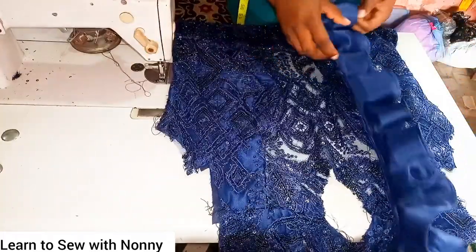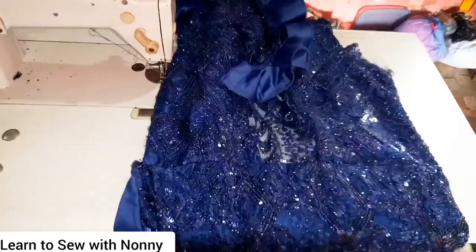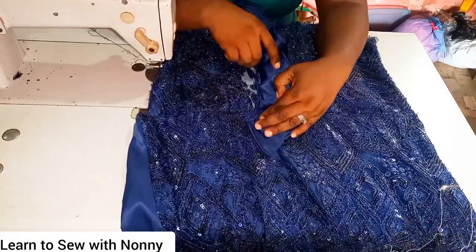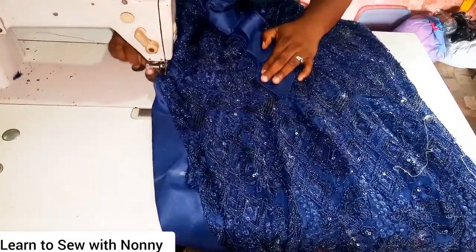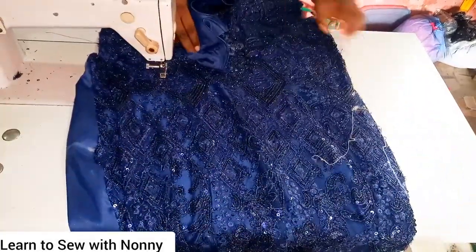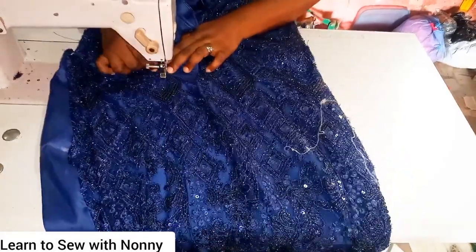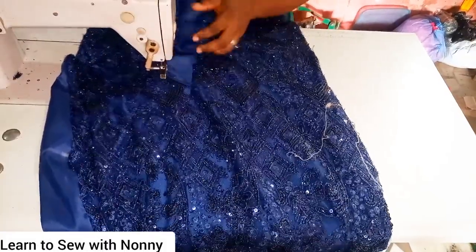Okay, I don't want to just place it on the dress and stitch it down. I want to flip it to the other side so that by the time I'm done, the other part will be concealed. You get, so I'm just going to place it just like 1 inch after my half length. Okay, so that's where I want this to start. So I'm just going to start joining. Okay, just join like 1/8 of an inch away from the top of your flounce.